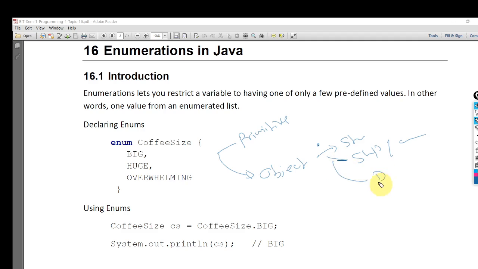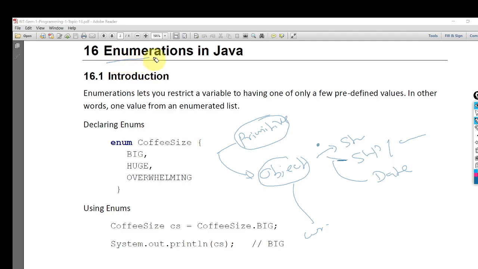Similarly, you have the date, and a few more things we are going to discuss today under wrapper classes, like integer, character, etc. Those are object types. Then the primitive types like int, double, float, boolean, etc. Now we are going to discuss another data type that we can create. If you want to create a data type with some limitations, that is called enumerations.